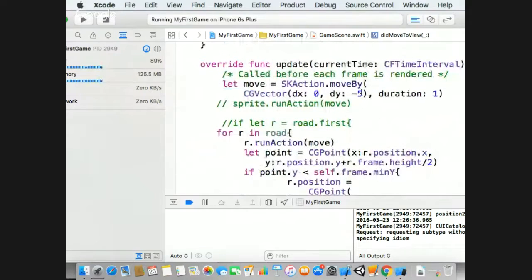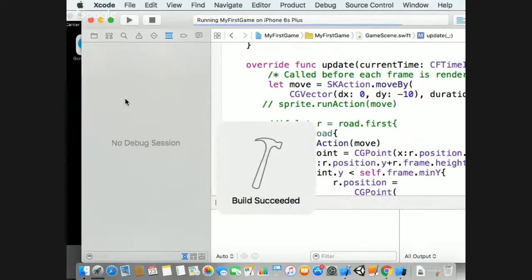Now, if we want to speed up, we can change how fast the road is moving.